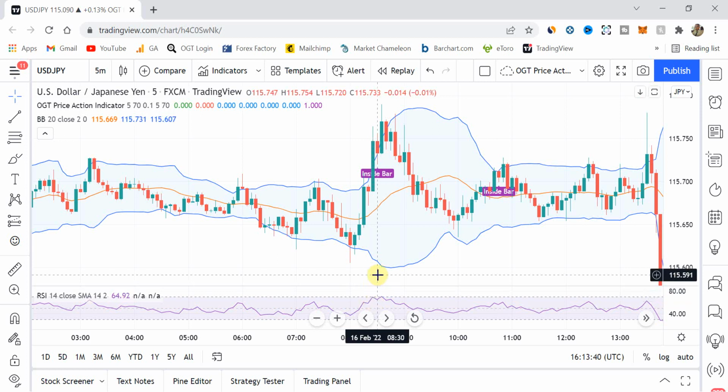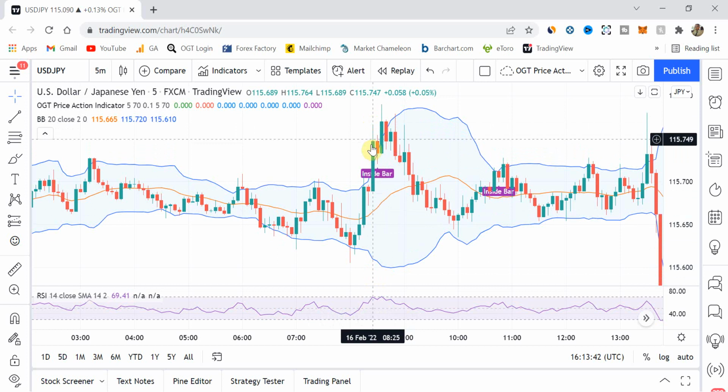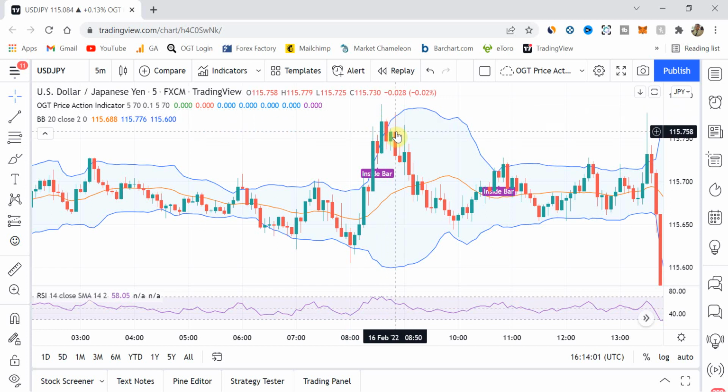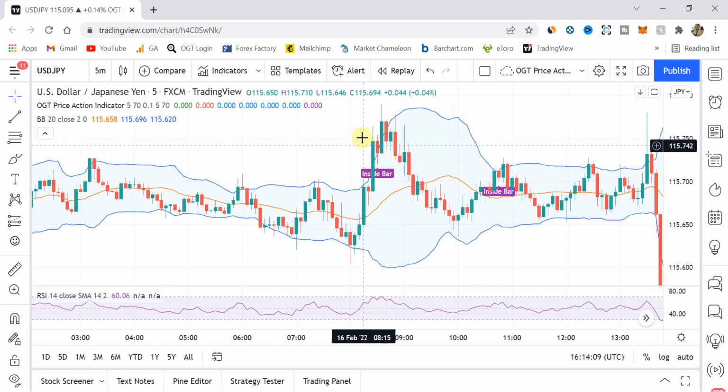Then the second bar created its whole body inside this bar, creating that inside candle, and the RSI was at 64.92. So again, it wasn't at the 70 mark, which is probably what I would have liked. Looking at how this trade plays out, I probably would have taken this trade but not put a larger position size on.